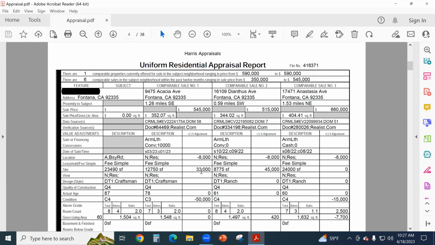So you can just subtract 12,750 from the 23,490, whatever that number is, divide that into 33,000, and that's your price per square foot. Again, I kind of nerded out on you on that part, but that's how you do that. And then that calculation for the 45,000 here will be based on the difference between 8,775 and 23,490.